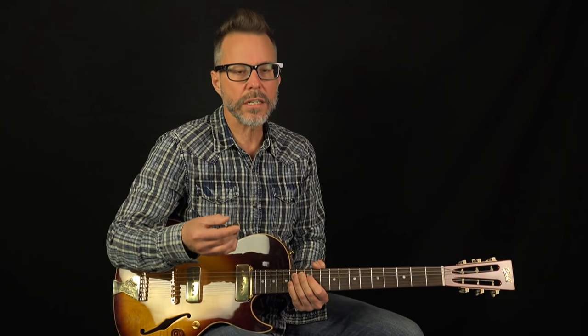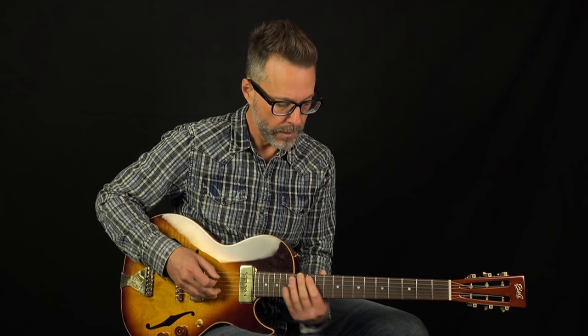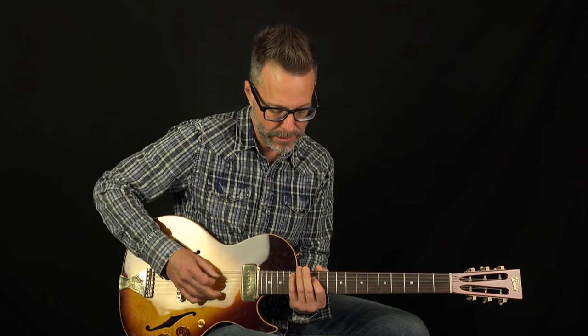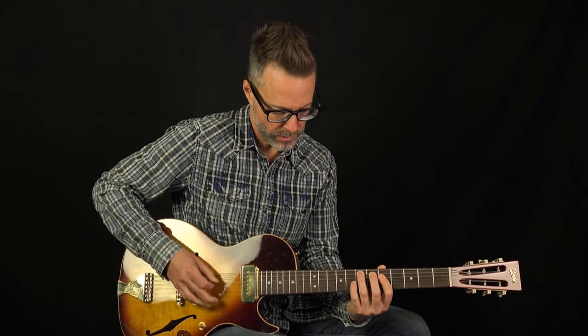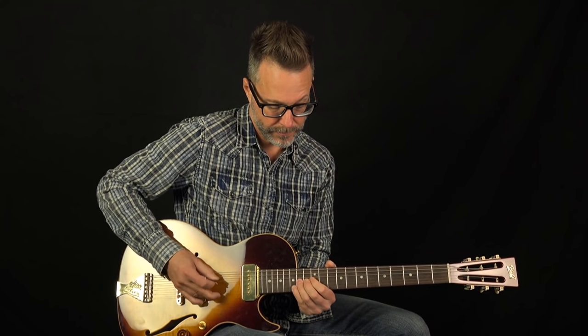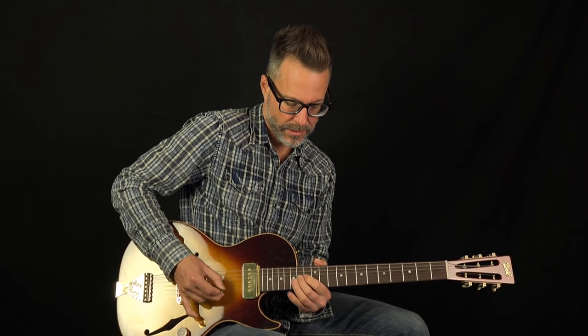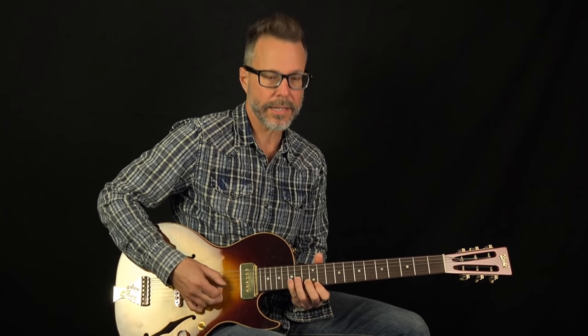All right, so now here's the deal. When you're talking about form 4, it's really form 1, but starting on the 5th string, and you got to compensate for that B string being tuned differently. But other than that, that's how I remember it. Now here I got to move this up a half step, but I got this cool little stair thing, and so I can do a nice little arpeggio there.